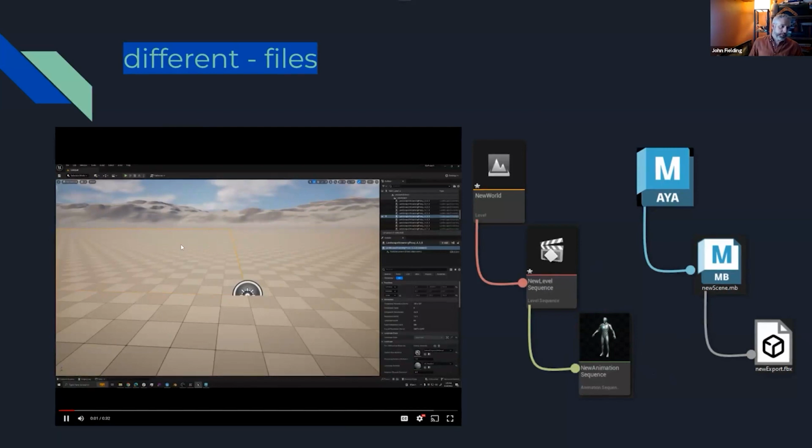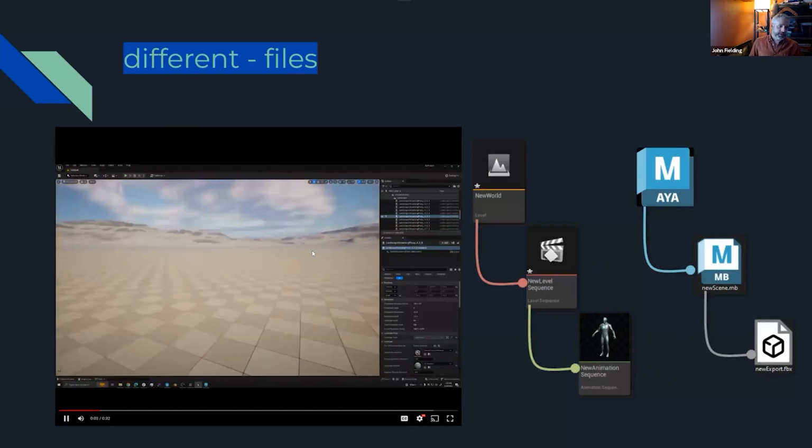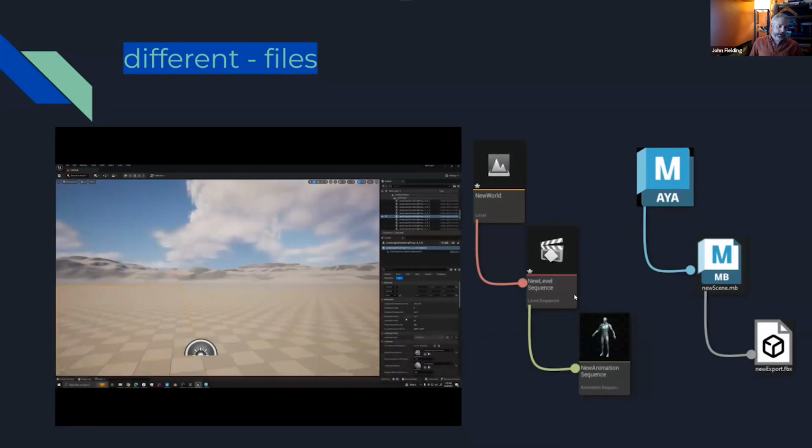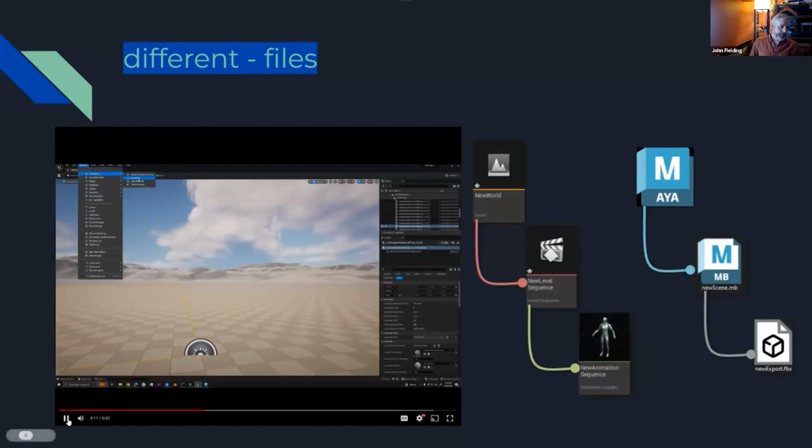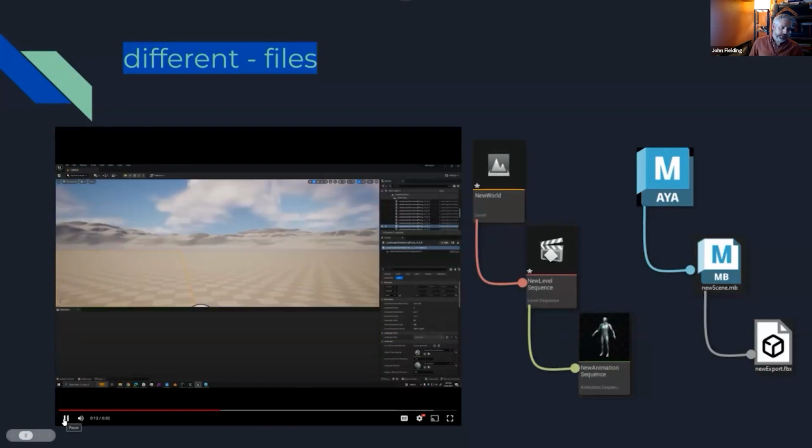But yeah, so you're going to open up Unreal and you're going to think, where is my timeline? I'm an animator. I need a timeline. How do I animate? Where is this? Oh, it's something called a sequencer. So under Windows, you can find sequencer and open it, but it's just going to be blank. And you're like, but still, where's my timeline?